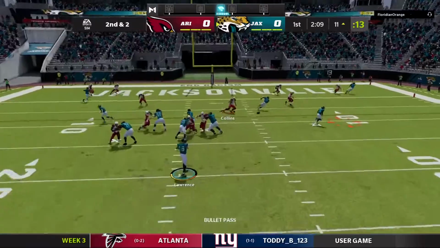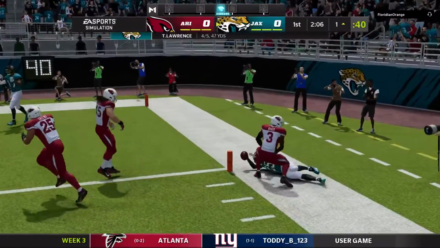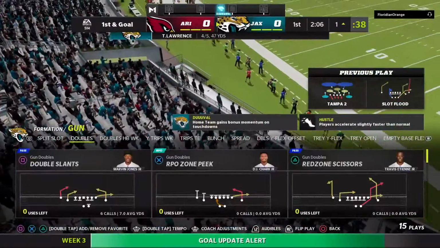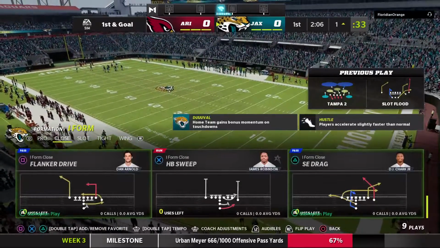From the gun, it's Lawrence. That's out wide here for Robinson. And just shy of the goal line as he's out of bounds right at the 1. 9 yards on the play there, and it sets him up 1st and goal.